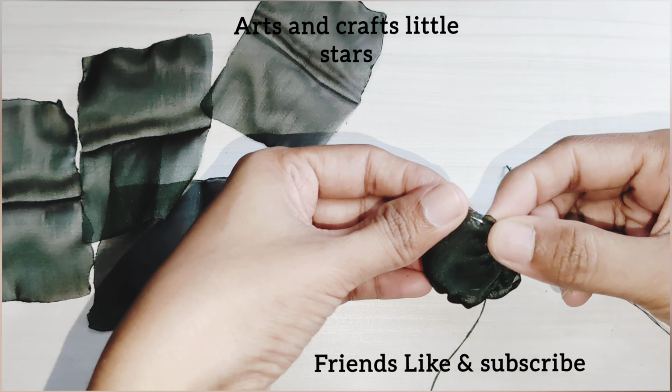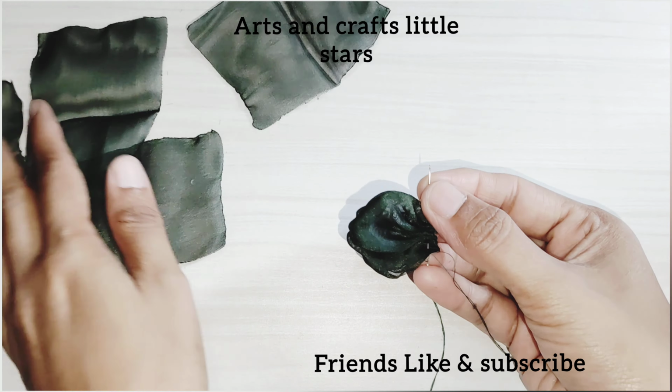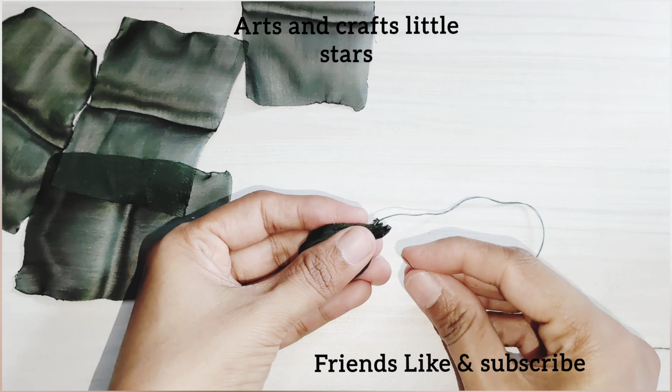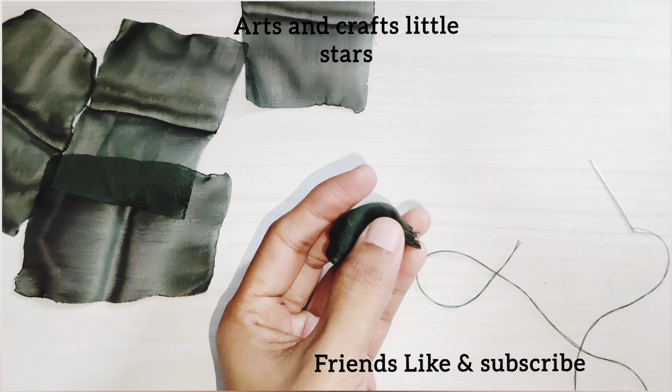The bottom stitch should also be pulled and stitched. We get a petal shape when pulled and stitched tightly. Like the petal shape that I have just made, make all the pieces in the same way.